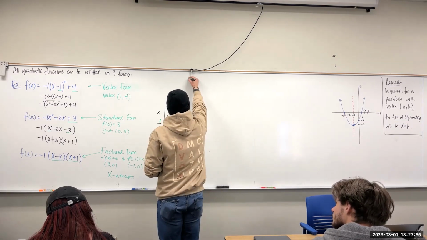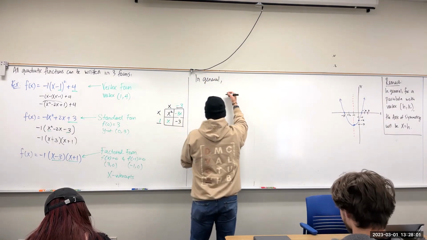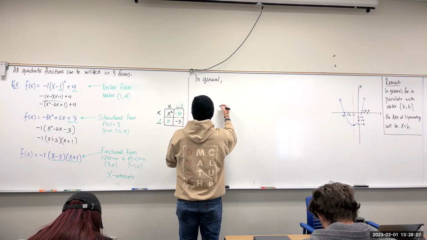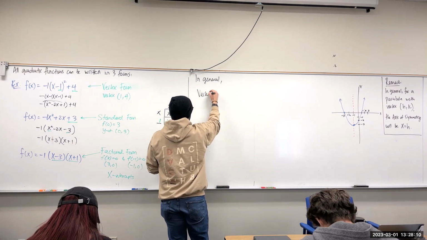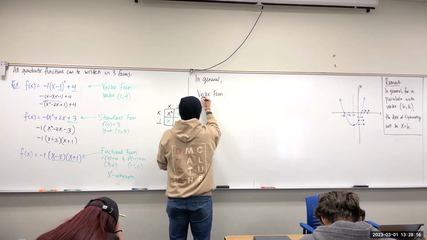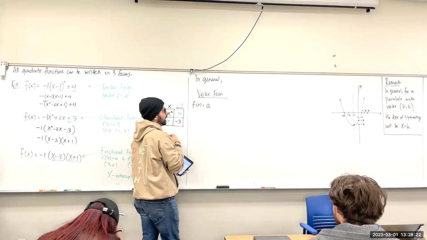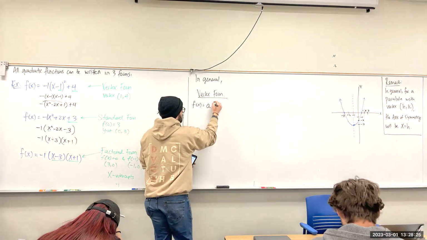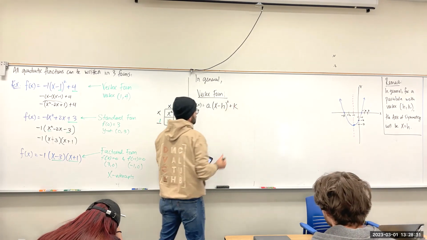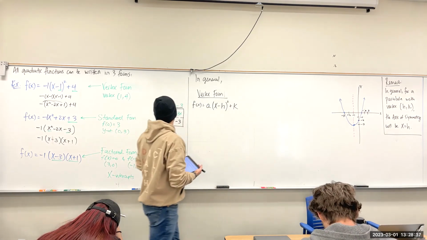So now we're gonna, that was just with that example. So now let's generalize it. So in general, the vertex form will look something like, it'll be some form where you have your leading coefficient A, in this case, the A was your -1, times x minus h plus k, where h and k are the coordinates of your vertex.